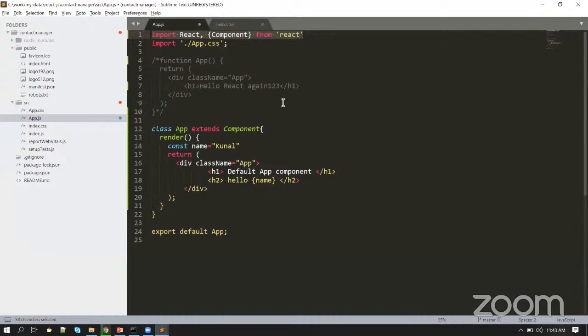Sir, why is the component imported like this, that means in curly braces? This is the signature of React. So this is the React library, you can say, and this component in curly brackets is a pattern. If you know patterns in programming languages or patterns in MVC, you can get to know that this is basically the decorator, and the decorator has the syntax, so they followed the same signature over here. For us there is no difference. Just try to remember we have to use the curly bracket for component, just for the basic signature.